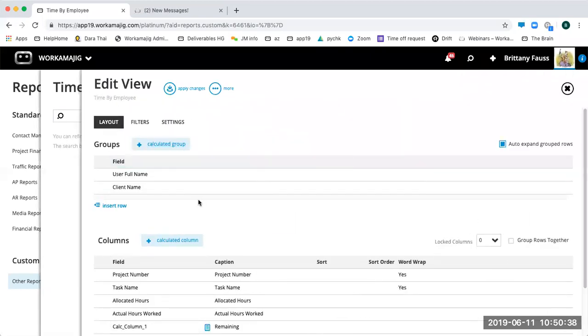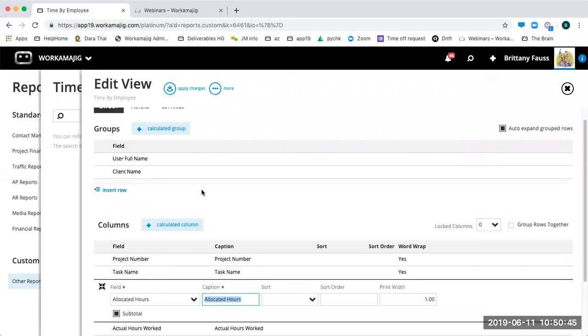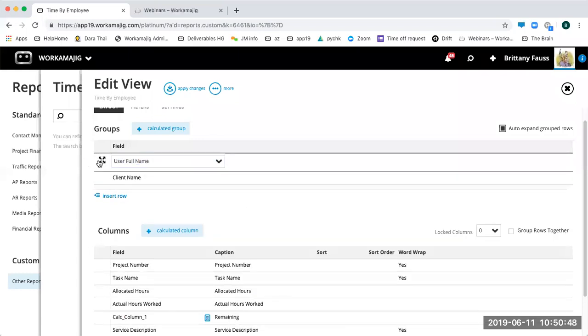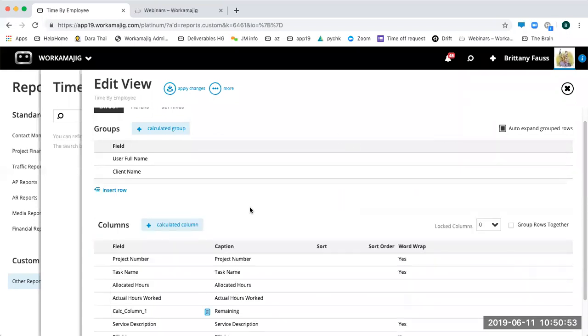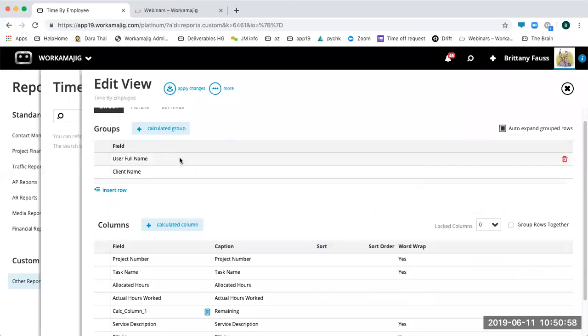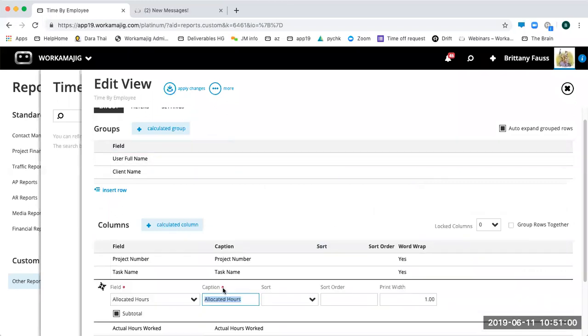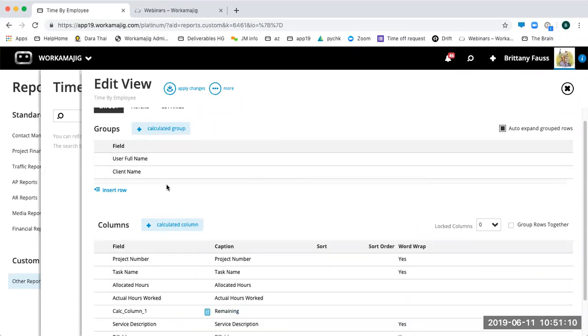So when you come in, subtotals. If I wanted to subtotal at my allocated hour, you'll notice this is subtotaling. And if I want it to subtotal by person, you say show subtotal for this group. And maybe I don't want it to subtotal by client, so we'll uncheck that. But it checks those both by default. Whenever you have anything that would be a total, so allocated hours could be a total field, same thing with actual hours, there's the subtotal. That's checked by default. Then you just have to tell it what we subtotal this by.